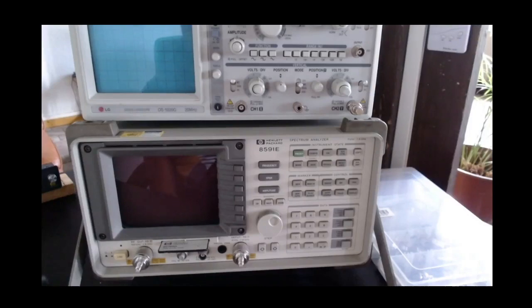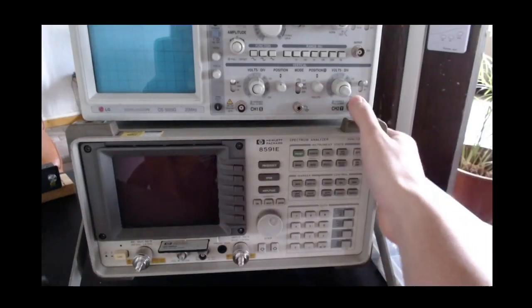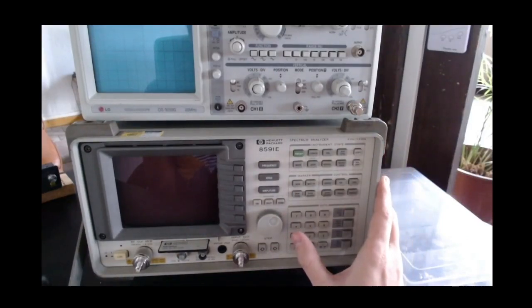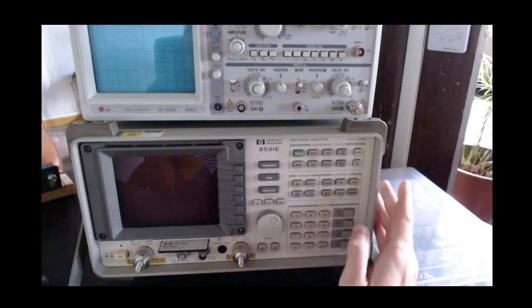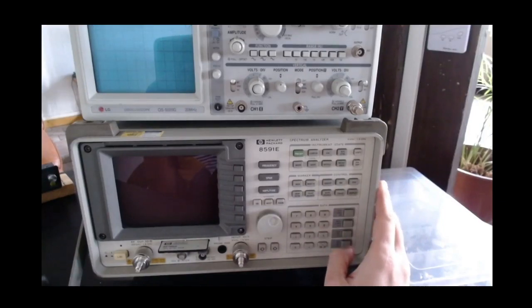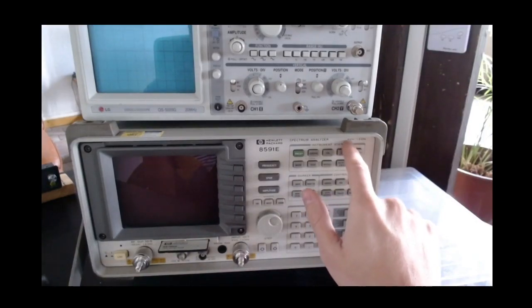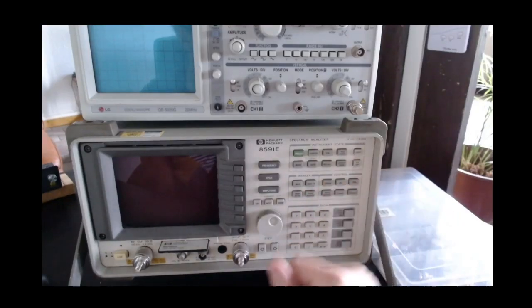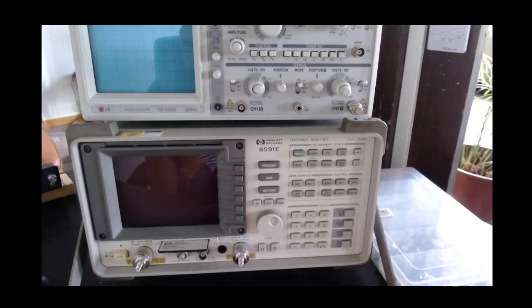So here you can see my HP 8591E spectrum analyzer. This is a rather old instrument, about 30 years old, but it is just amazing. I bought it very recently on the second-hand market for a very good price, so I'm extremely happy about this spectrum analyzer. It can go from 9 kilohertz to 1.8 gigahertz. So in this respect it is much less than what the HackRF can do. But of course, this is a much more serious and precise instrument. It's calibrated and everything.